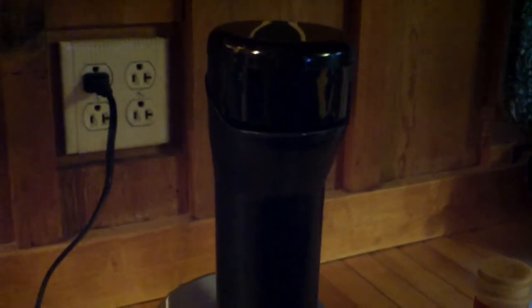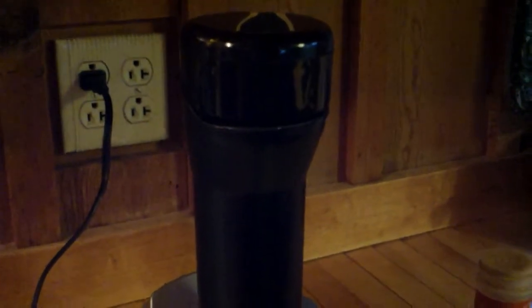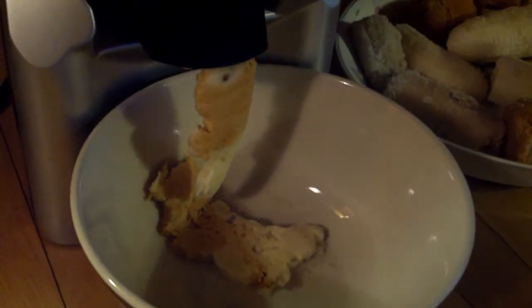We are going to make pumpkin pie Yonanas. This is my Yonanas machine. You can see I made a little bit already. You just put frozen bananas and whatever other fruit you want into the chute. It spits out like a frozen dessert.